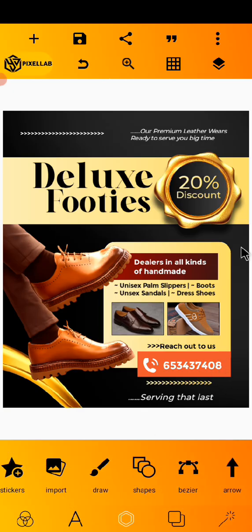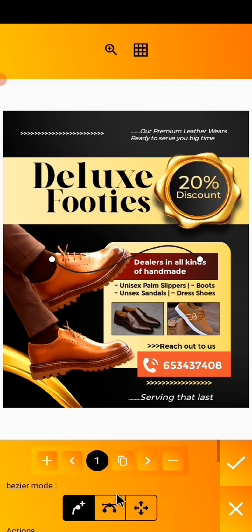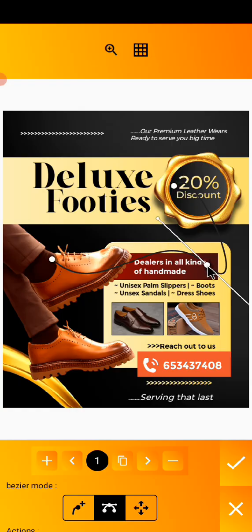So now we need to create a red shape. Let me show you something. I want to create a red shape here, and I need to use the bezier. So this is what I'm going to do. I'll come to bezier, now come to this place. Now let me first of all add another point. So I'll take this way, position this like this.